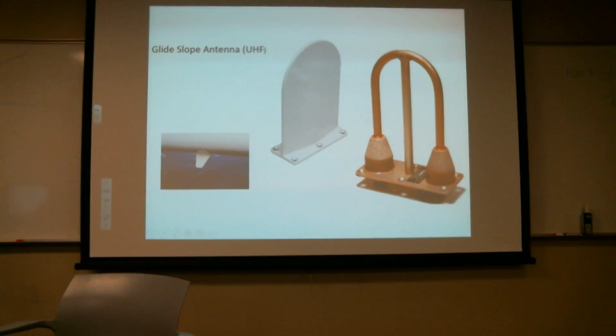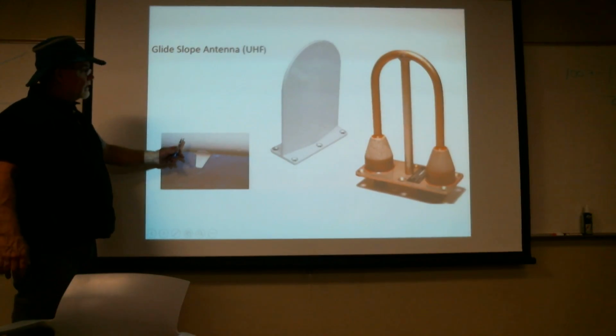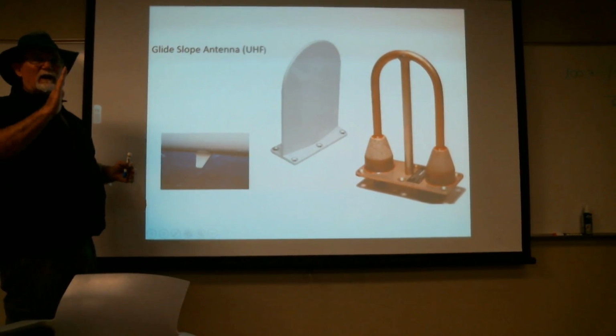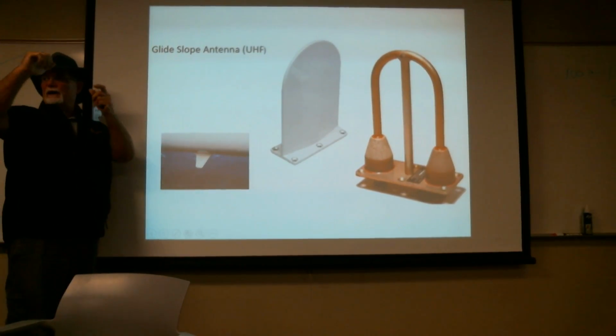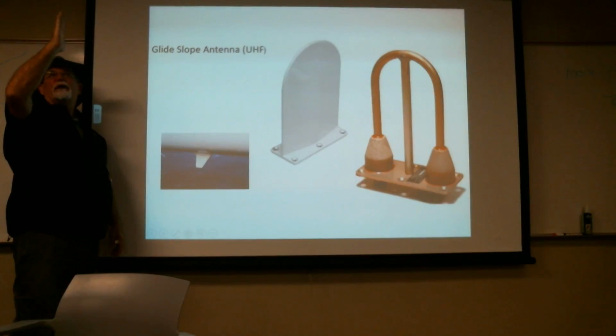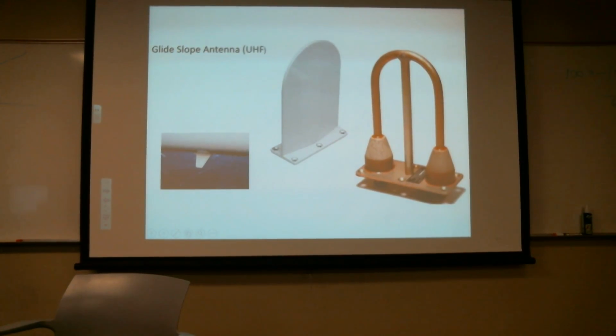So here's your glide slope antenna, and again, the glide slope needs to be oriented on the vertical, so it's going to sit here. In all likelihood, this is going to either sit down or the bar is going to face down, or it may actually be in an area where, let's say, the top of the vertical stab has a nice big composite tip on it. I might be able to put it up in the composite tip so that it's hidden, but the composite material isn't really going to interfere with the transmission being sent to it.